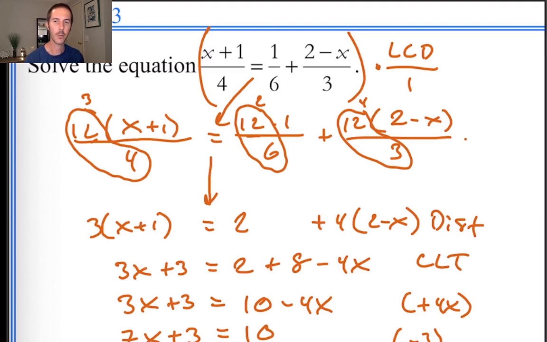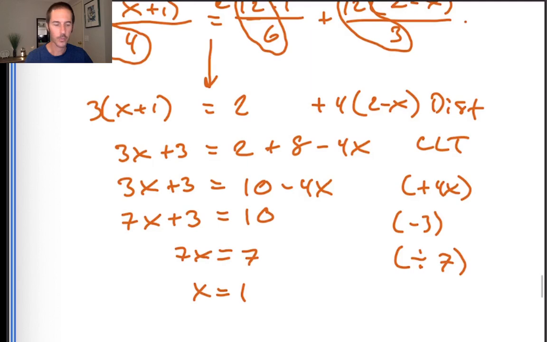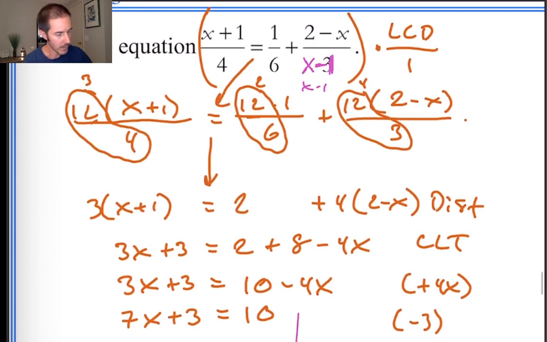But we will get to the point where we're working with equations that have the variable in the denominator. And in this case, if one of our denominators said x minus 1, I know I'm writing over the top of what's there already, but if that denominator said x minus 1, would that be a problem? It would, because the solution that we got was x equals 1. And if I take that value of 1 and plug it in, which I should be able to do with a solution to an equation, this turns into 1 minus 1, which is 0.